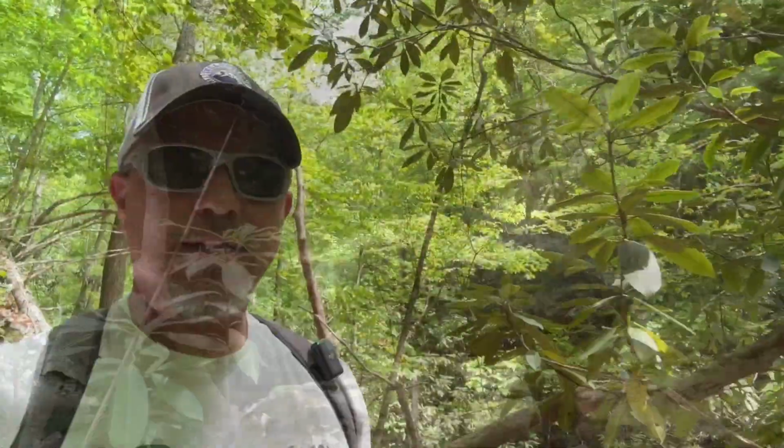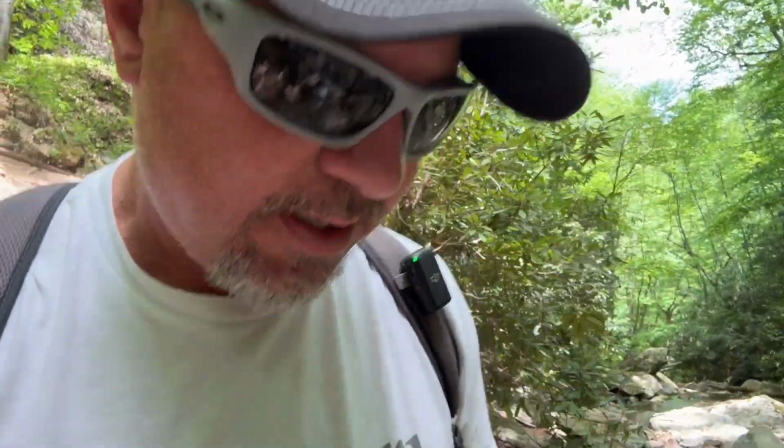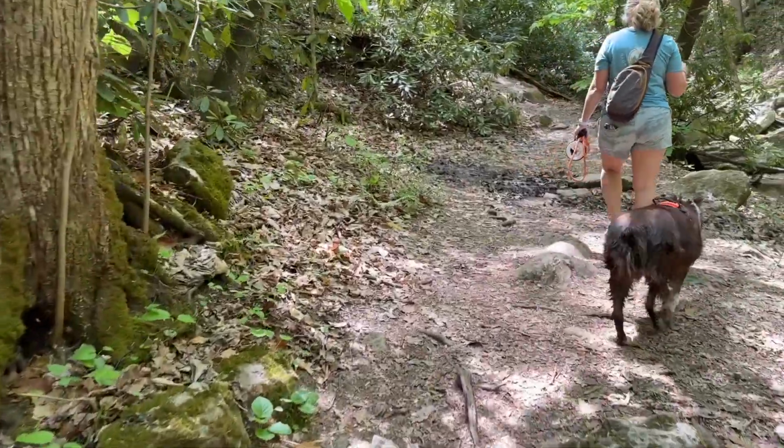That last rock scramble, I had to pick Kylie up and take her over the rocks. It's tricky. A younger dog would be able to do it fine. Where she's 12, she could hardly do it. So I had Melanie come on up here and scout, see where we're at, but she said we still can't, not close. So heading down. The trail has gone from really great to a little tougher. The last little bit, of course, I have gotten off trail, but my watch says 5.9. I hear it, Kylie.